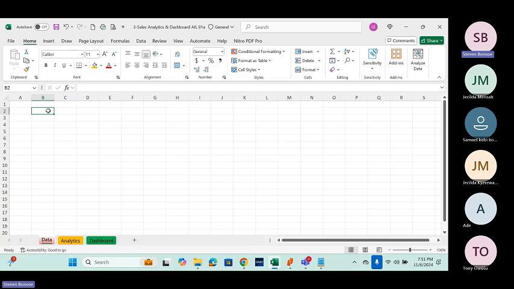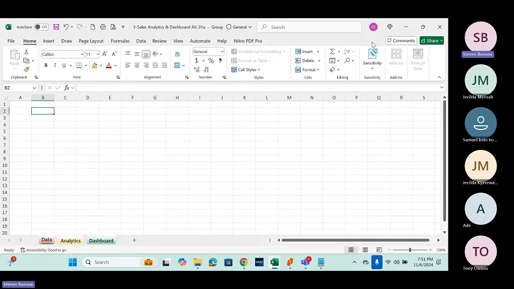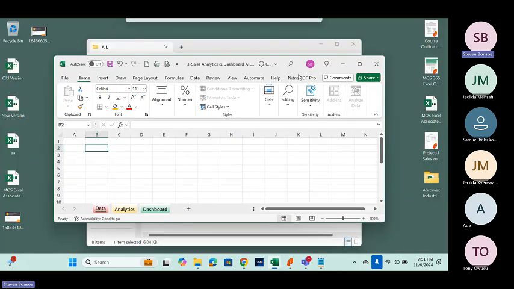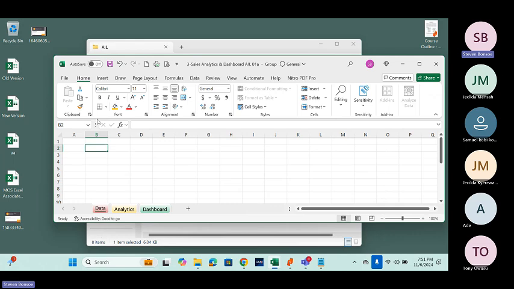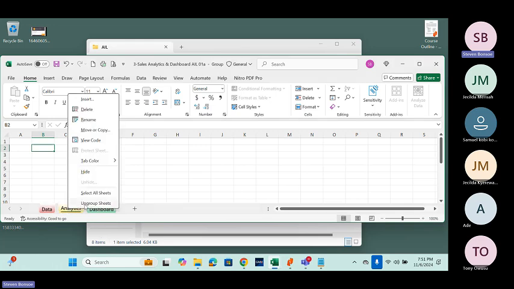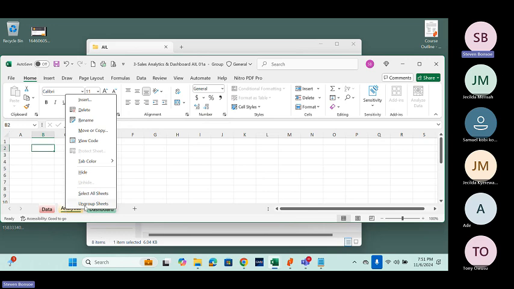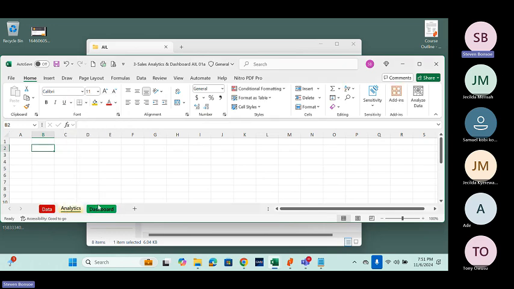How do you group the sheets? All you need to do is to right-click the sheet and then choose Select All. Now, when you choose Select All, you see that when you come to your title bar, it tells you that the sheets have been grouped. So you see group here. If you want to ungroup, you can right click and then ungroup the sheets. Again, right click and then select all sheets to group. You right click and then you ungroup, or you can select any particular sheet in there and then it's ungrouped.